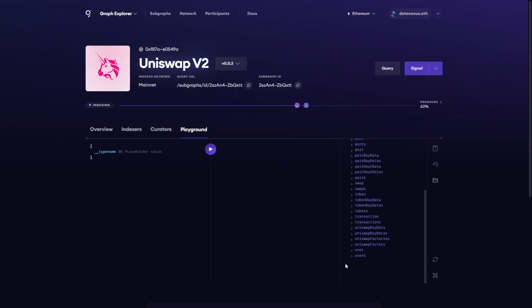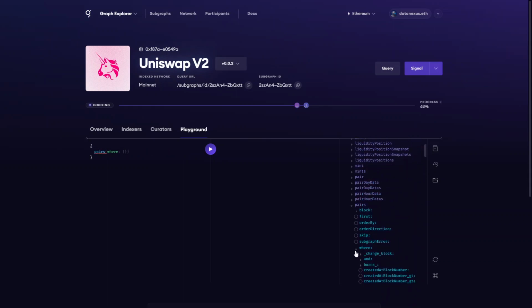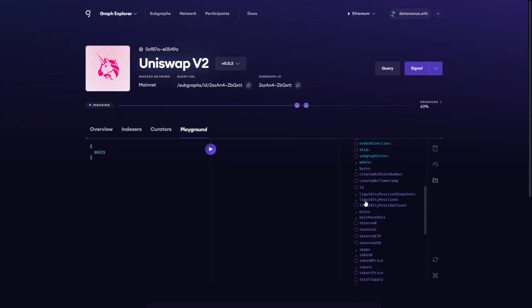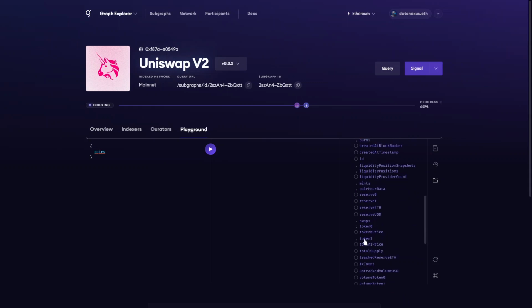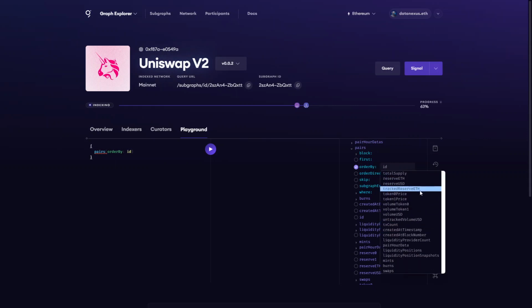That's not really going to be a great usage, but I'll show you what it looks like, and then we can go over different use cases. Inside of an entity, you can have sub entities, so liquidity positions or swaps, or in this case we'll just use tokens. Well, tokens isn't an array, that's a single value, so we'll do liquidity positions. Inside the order by section, you now have the ability to go into some of these sub entities.